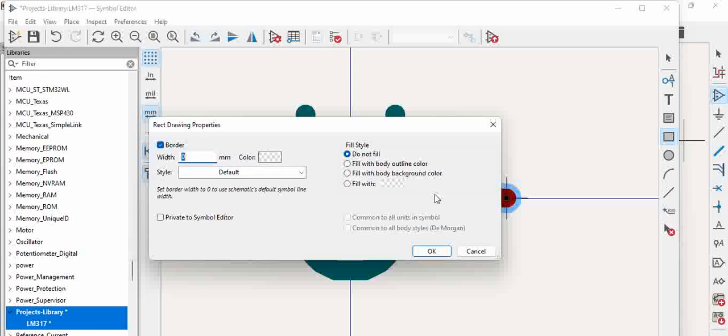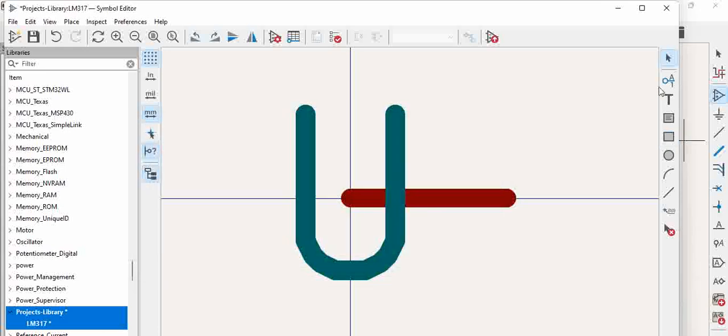You can edit this as per your requirement. And also you see here there is a prompt, press escape if you want to escape from this. When you press escape, you can see it goes off. And then if you want to add pins or any text item, anything based on your requirement, you can pick from here. Okay, curves can be added, and then the location from which the symbol has to start can be added. So these are the minimum items which are required to create a symbol.